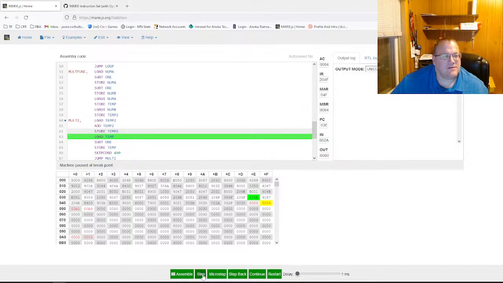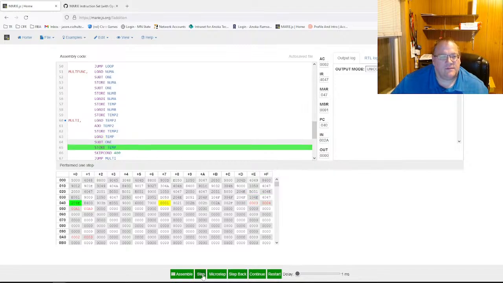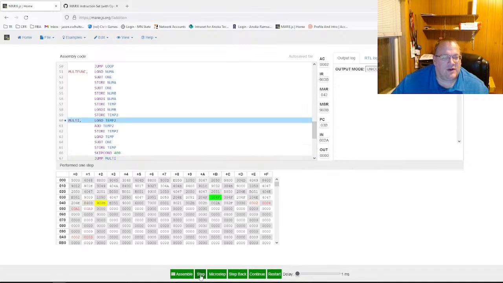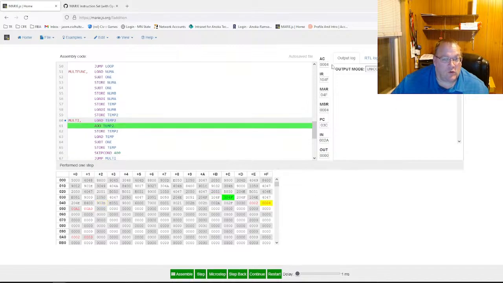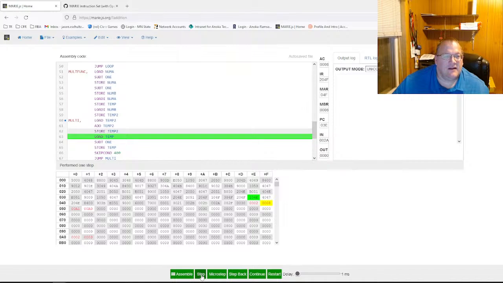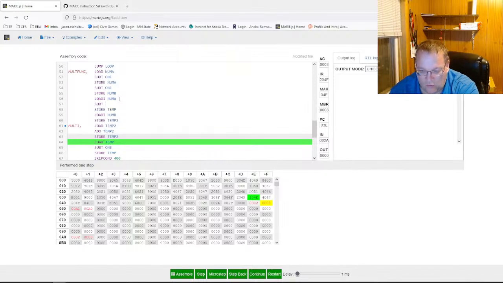All right, let me just do a couple steps here. Subtract 1, store it back in temp. Okay, that came down to 3. That's what we expected. So this is correct so far, but then on our next loop through here, we're going to load temp2, which is 4, and then add temp2 to it. So now it becomes 8. Really, it should become 6. And actually, also, when we got here, we should subtract 1 from that before we save it back here in temp.